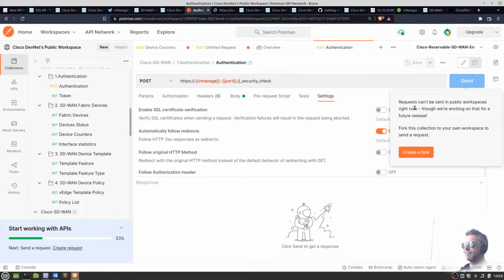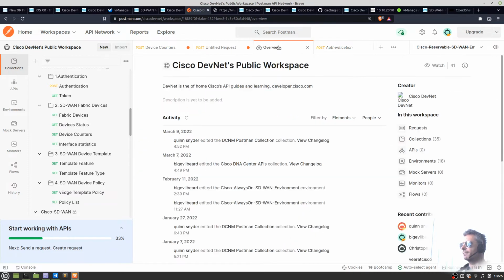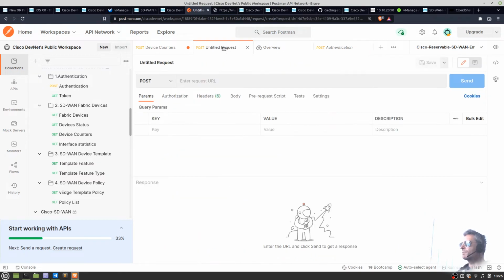Requests can't be sent in public workspaces right now, though we're working on it. Let's create a fork. I was focusing more on the Python side of things. One other thing I found was a Postman always-on endpoint, which you can then query.